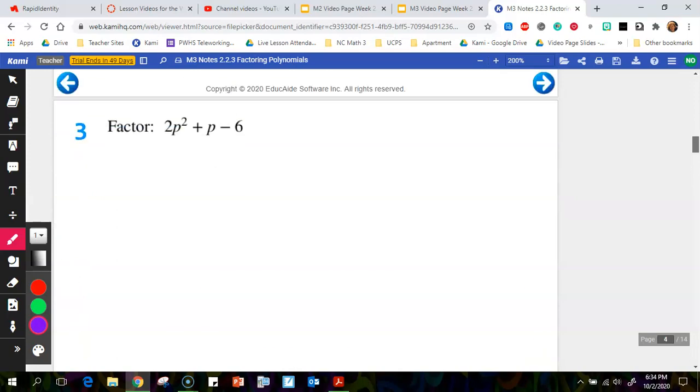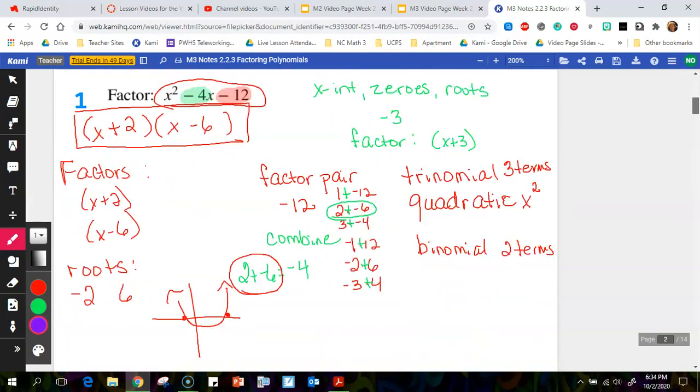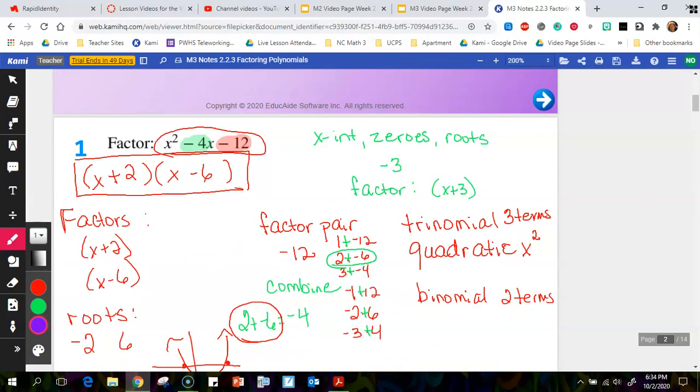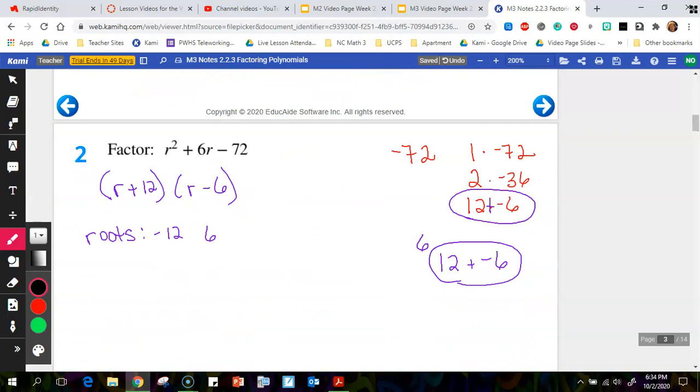All right, so the ones that we did so far, what we had were the x squared or the r squared terms. This term right here has a 1 coefficient, okay? So the a value is 1. So that's what we call the a value. So the a value for this is 1. So it's really easy to do these if your a value is 1. You just look for the factor pair for this that adds up to this. That's it. I'm sorry, y'all can't see what I'm pointing to. The factor pair for that adds up to that.